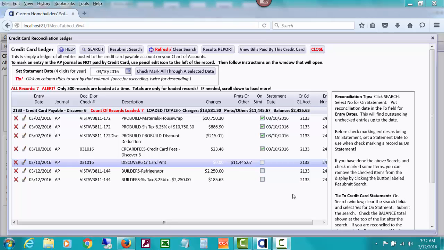In our next videos about credit cards, we will be talking about how to edit ones that maybe you posted wrong or have the wrong amount, etc., or how you remove some things from the credit card ledger that shouldn't be there, and so on. So while you're doing your reconciliation, you might spot some of that, and you might need to use some of the tools for editing that are over here that we will be discussing in the very next video.